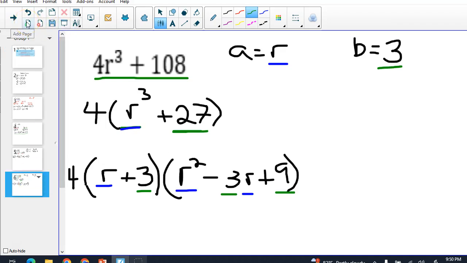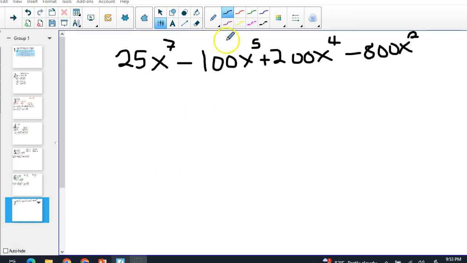Alright, so the last question that we are going to practice is working with a little bit of that factoring by grouping we've done, but using cubic terms. Factoring by grouping, except this time we'll be working with some cubic terms in there. So first things first, let's look and see if we have any greatest common factors in here. In this case, every term is divisible by 25, and every term has an x squared in it. So we're going to pull out 25x squared.